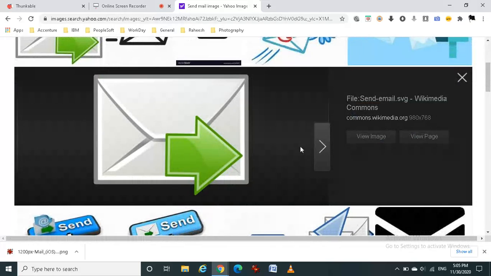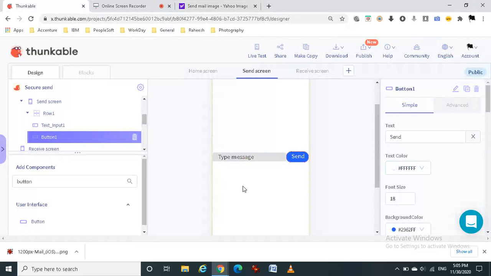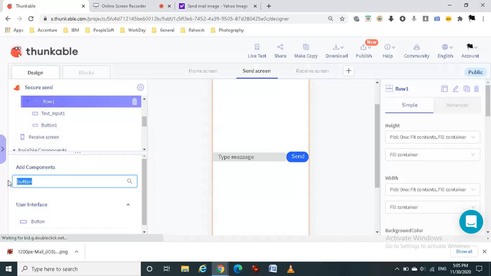I love this one actually. I'm copying the image address. This is another way to add a image in this. I'm adding image component.